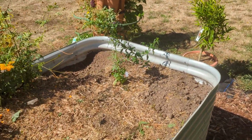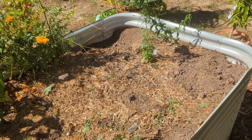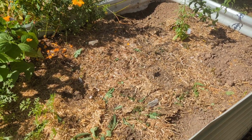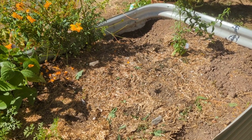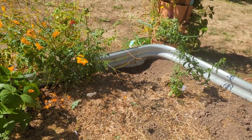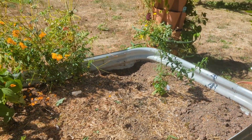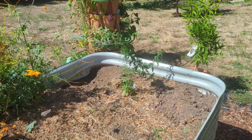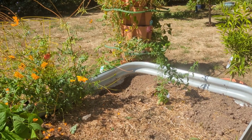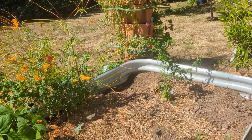Okay, here's the result of us pulling out the Brad's Atomic and the sunflowers. We looked at this a little bit earlier. Brad's Atomic, we are not going to do those again. They are, again, kind of a Roma type cherry as far as how rangy they are. So too big, too much, and we don't really have a great use for them. Right now, the thought is the ones that we have, and the ones that we saved from pulling down all this stuff, are going in the freezer with a lot of other ones because there's just so much. But the thought for those is, because they do have a fairly green tinge to them even when they're getting ripe, and their colorful streaking, maybe make them into a salsa verde. So that's the thought for those.